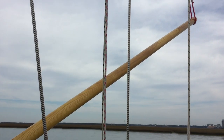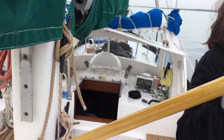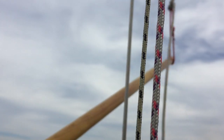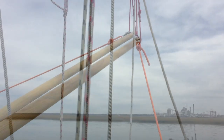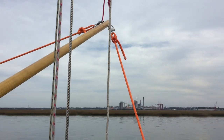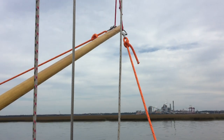So we get the basic thing — a pole with the halyard holding it up and the snotter holding it at one end. But we don't want it to go back and forth, so we're going to add two fore and aft lines. Now we have two fore and aft lines that prevent it from wiggling too much one way or the other.